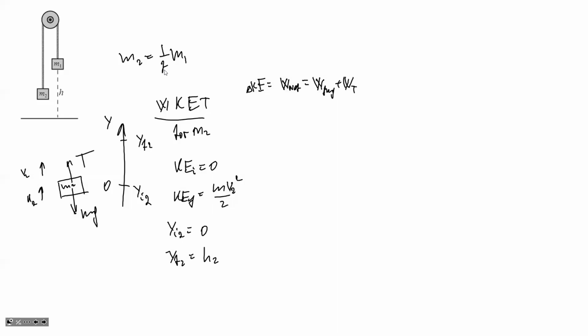But these are easy terms. So mv squared over 2 minus initial equals, what is work done by gravity equal? Well, mg (y initial minus y final). What is work done by tension equal to? At a constant force, so magnitude of a force times magnitude of displacement times cosine of the angle between force and displacement.